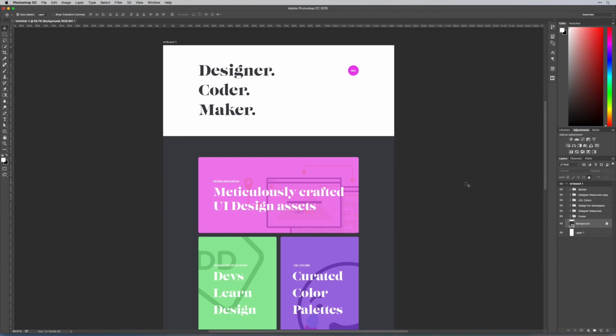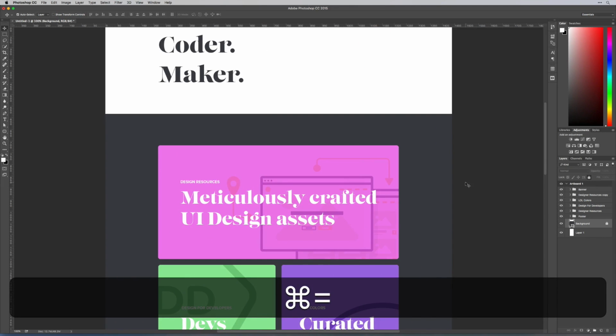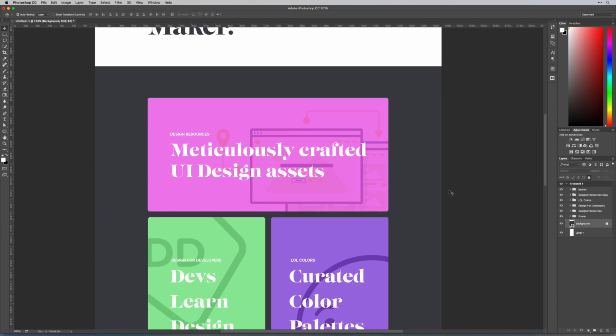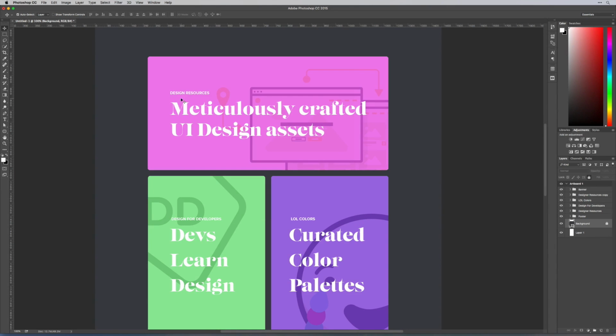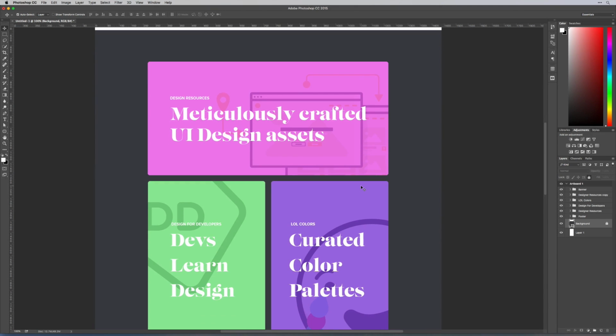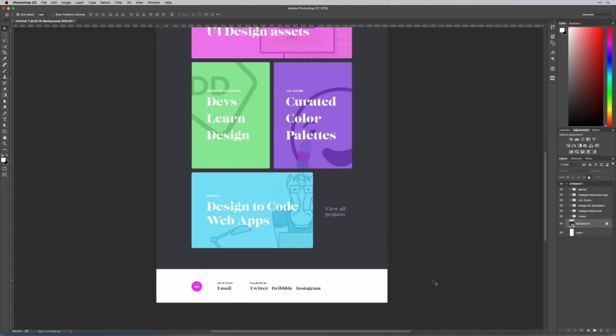Awesome. So let's go ahead and review what we've done. So we got this banner up top, very clean. It's very minimal, yet powerful in my opinion, and it's using this gorgeous font. I think the font makes this entire design in my opinion. Then when you scroll down, we got all the various projects. Again, we have this gorgeous font that we're using for the titles. And then we add a bit of personality through the use of color. Each one has its individual color, and then the background image to add some texture and, again, a bit of personality to it. And then we finally have the footer.